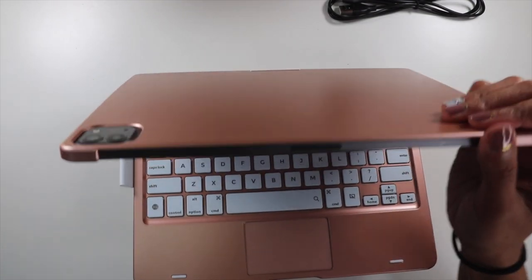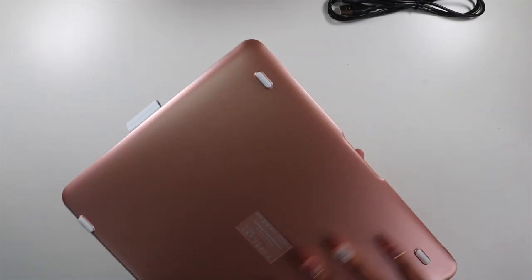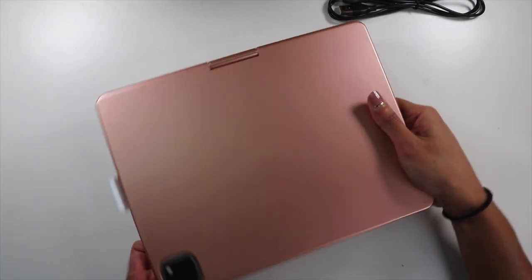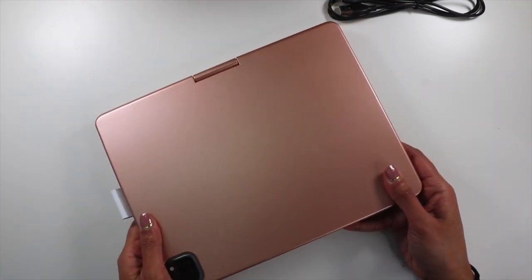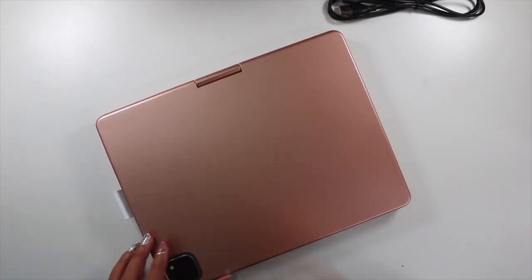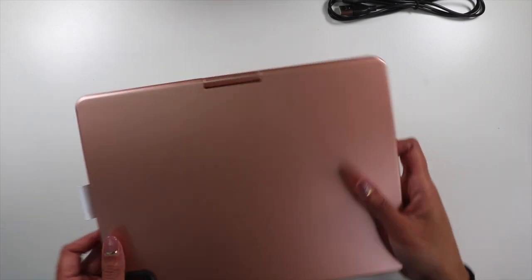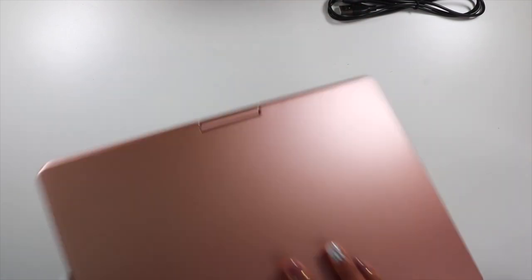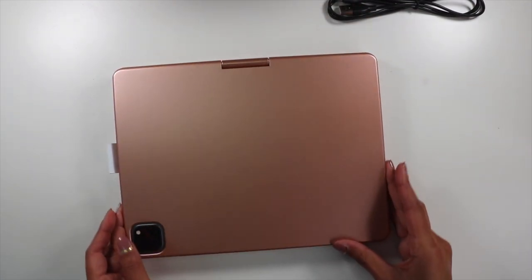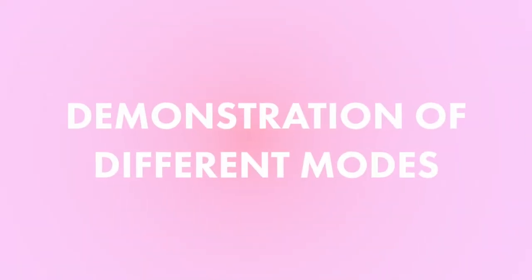This is extremely light compared to my other one. The color doesn't look as pink — it's more of a rose gold version, but I really like it. It looks very nice and sleek. I really like how smooth and light it is — so much lighter than the other one. And I like that it has these little rubber feet so that when you put it down it's not super loud and it stays in place.